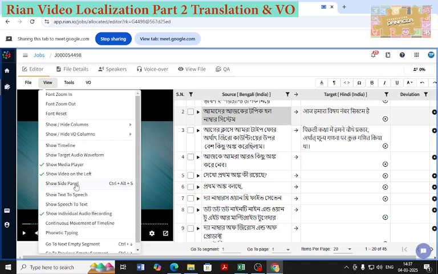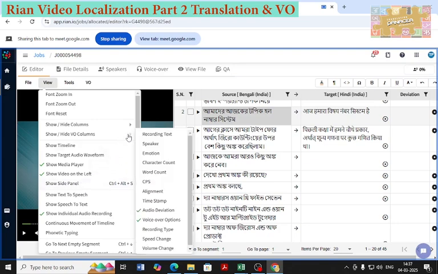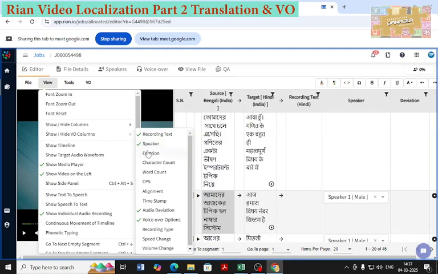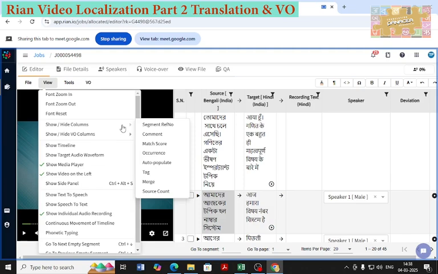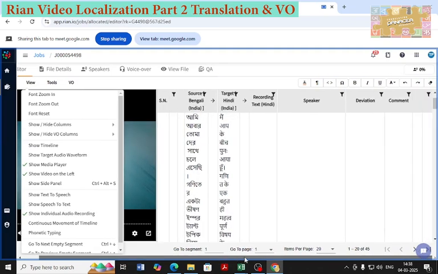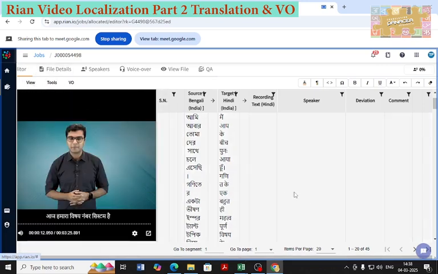In the VO stage, these are the columns you will require: recording text, speaker. You go to show hide columns and comment. So all of this should be present on your screen when you are generating the machine voiceovers.